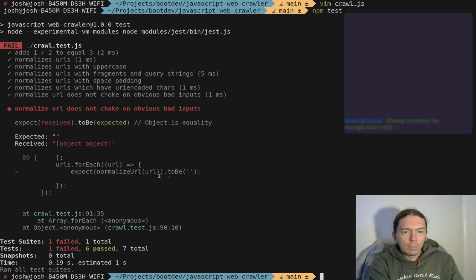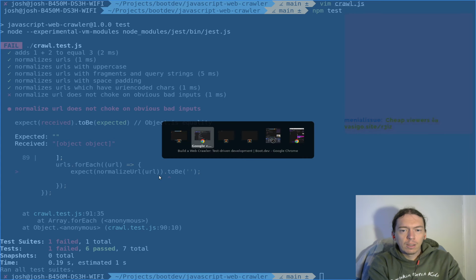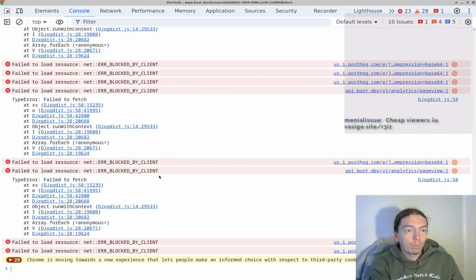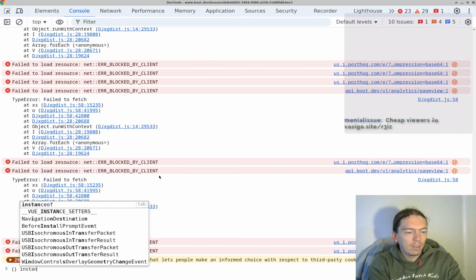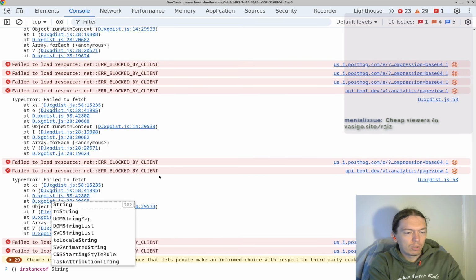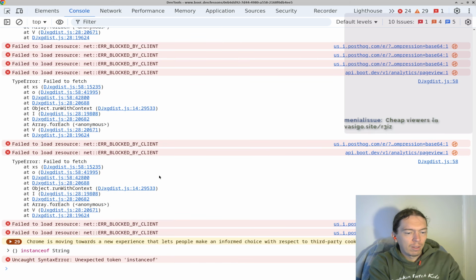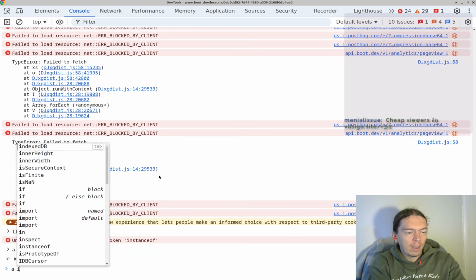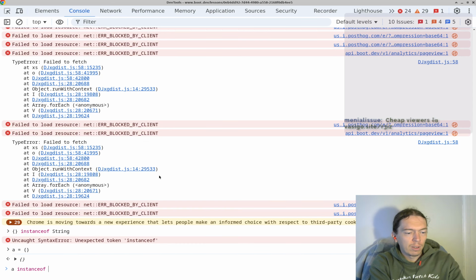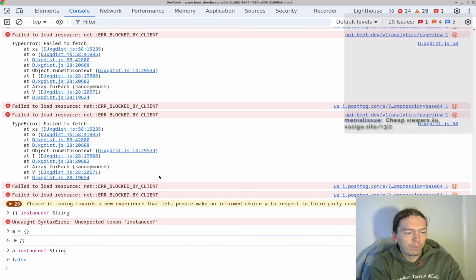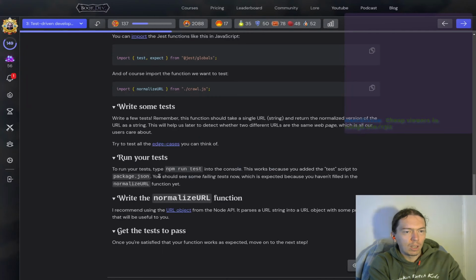Nope, I still got object, so I messed that up. I think I need to brush up on my JavaScript a little bit. So let's see. Instance of string. Unexpected token instance of. So A equals A instance of string. False. Okay.